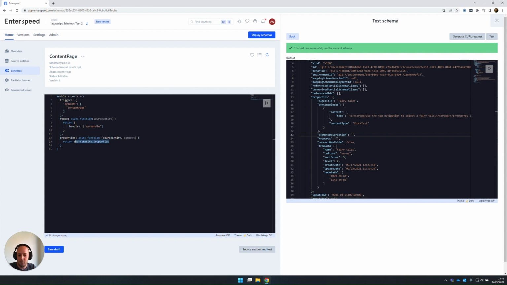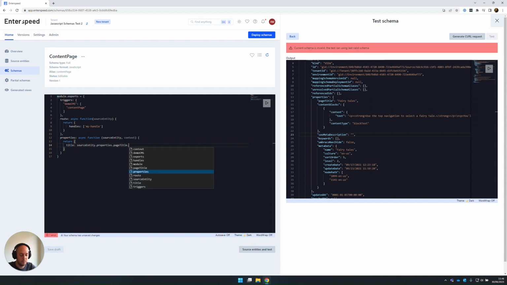Now let's say I wanted to return something different. So I can create an object here and I want to return a title. And the title is coming from source entity, properties, dot page title. Now this is just a string, so I could do all kinds of things that you can do in JavaScript with string manipulation.